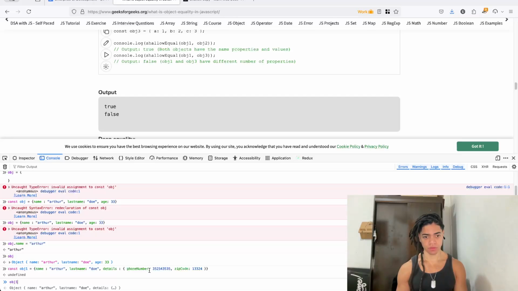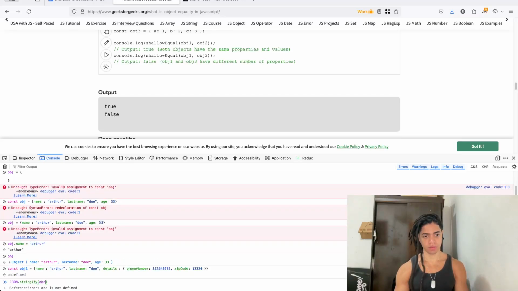So what if I want to do a deep nested copy? I want to copy all of these elements. You can just try to do something like JSON stringify these objects. Right now there is no native way to actually do that.